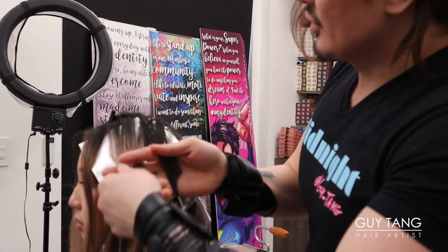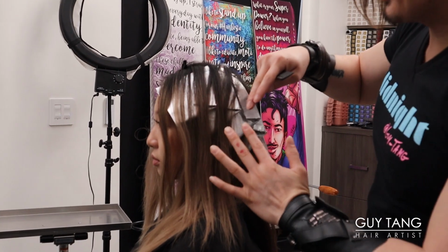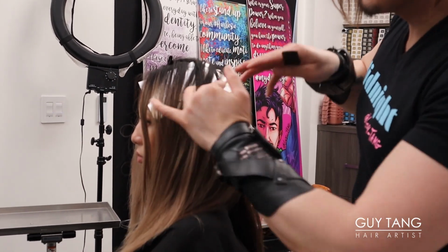I have a veil on top to fall over. So this veil is going to ensure that we don't have any striping because we don't want that. You want to see ribbons coming out. All you need is 6 foils on each side. Less is more, trust me, because you don't want it to pop.